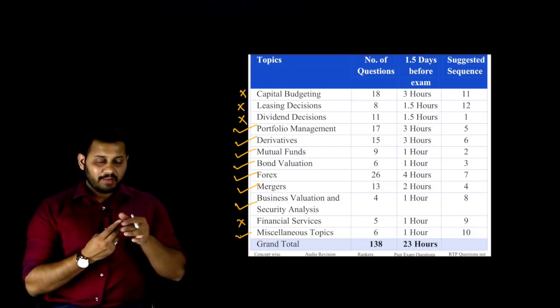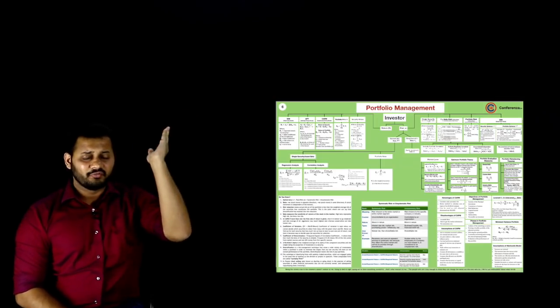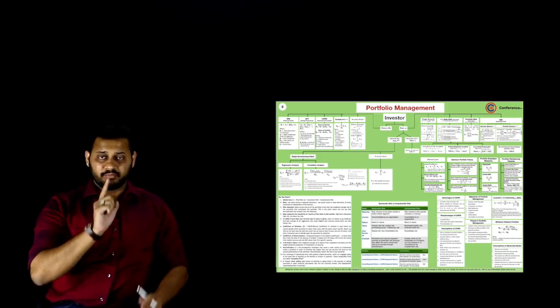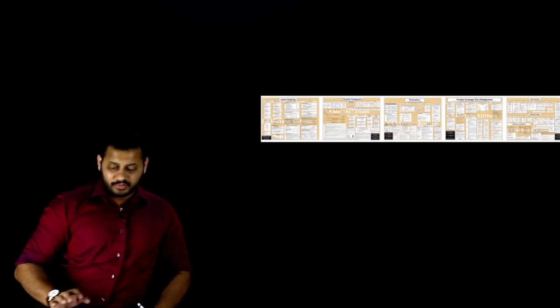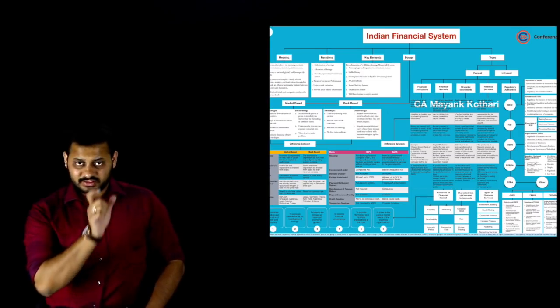Third thing — the third day. I'm not allotting an entire day for SFM for this. After those two days, every day before going to bed you should revise the formula sheets and charts — whether from video lectures, class notes, or formula sheets you already have. It is very necessary that if you close your eyes and think of the portfolio management chapter, you should be able to recollect where it starts and where it ends. Revise at least one hour a day before bed.